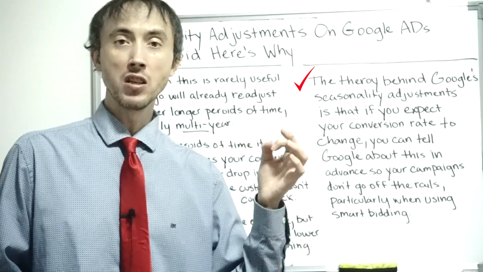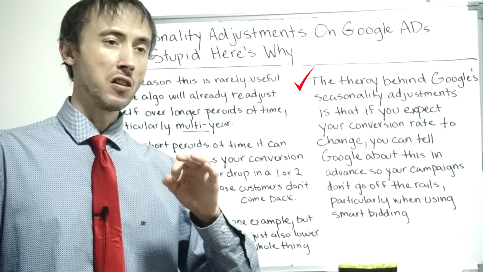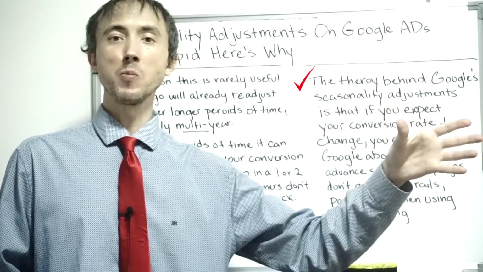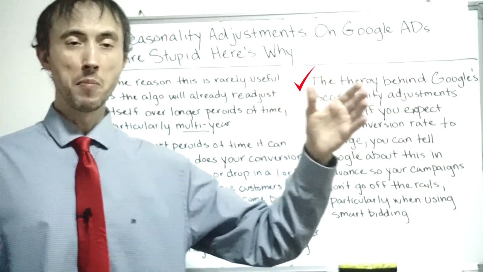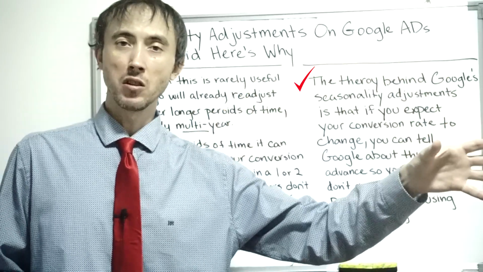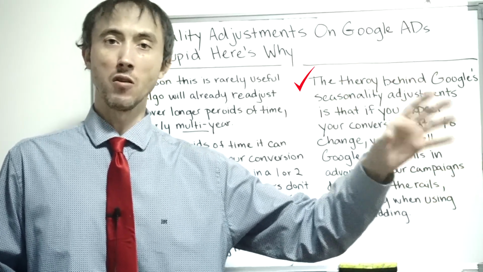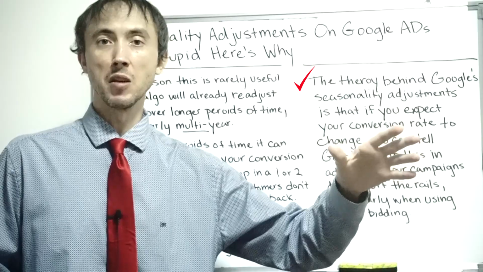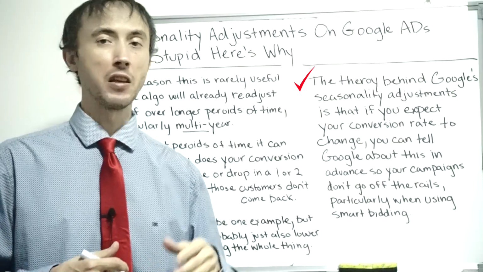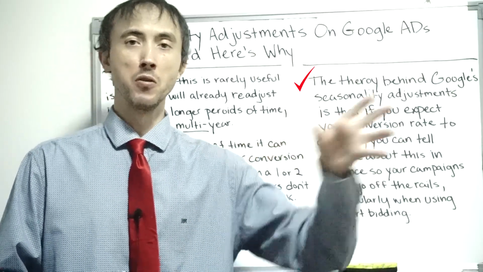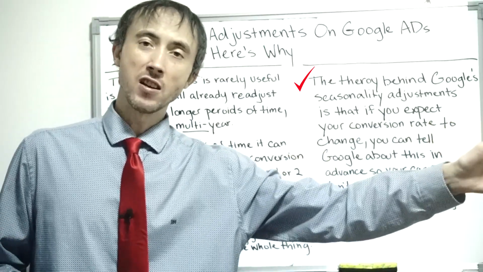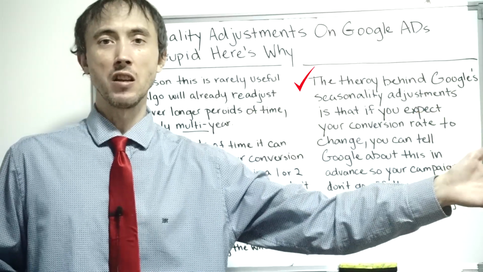The way that people are mostly using it, though, is, every year during Christmas time, for instance, traffic converts better because people have budgets already for the Christmas shopping season. They get more sales during October, November, and the beginning of December every year, and then sales drop off precipitously after Christmas because everybody has already spent their money, so to say. And so then they'll go ahead and try to tell Google, hey, the conversion rate's not as good after Christmas.